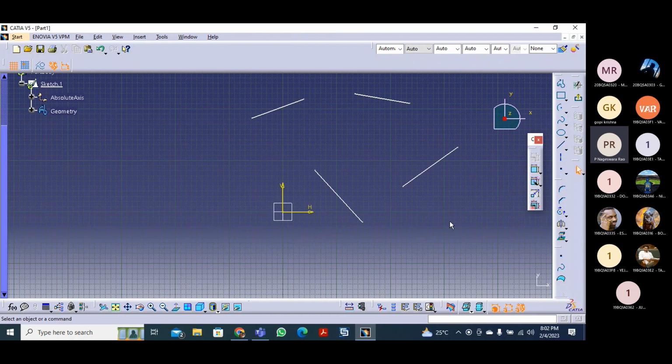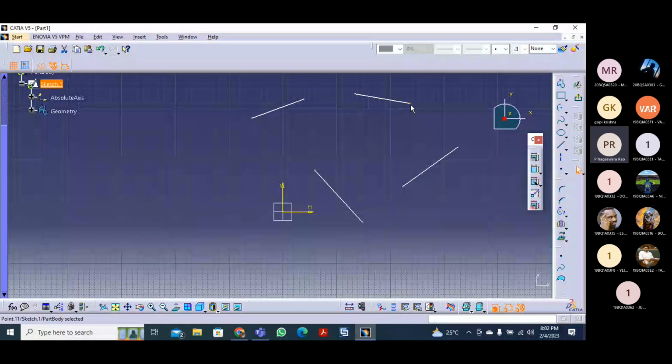See, first of all, how to apply the constraints. If I want to make a rectangular shape using these lines, each and every 2 points must coincide with each other. So take the mouse here and select this point. You can see I selected this point. Then press the Control button, because I want to select the other point also, to which it has to coincide.